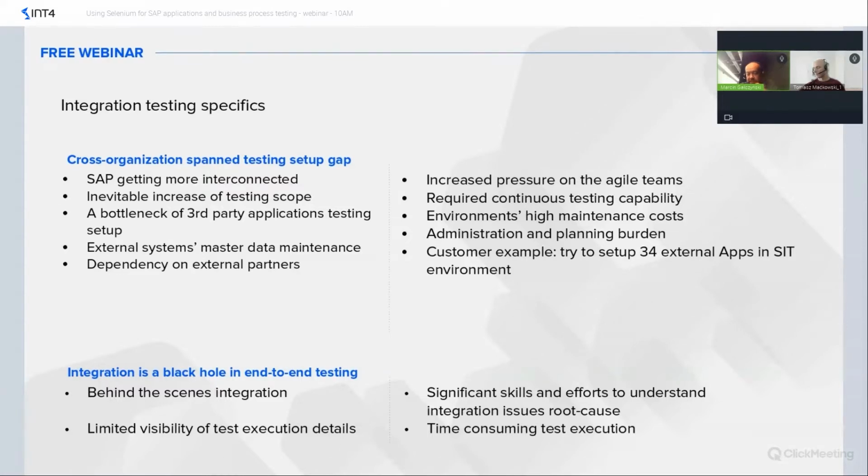The other part in testing is that integration is a kind of black hole in end-to-end testing. What I mean by that is, let me start from Selenium. Selenium testing is limited to that one system: Tomek recorded a screen, pushed a play button, and tested whether the behavior of the system is correct.